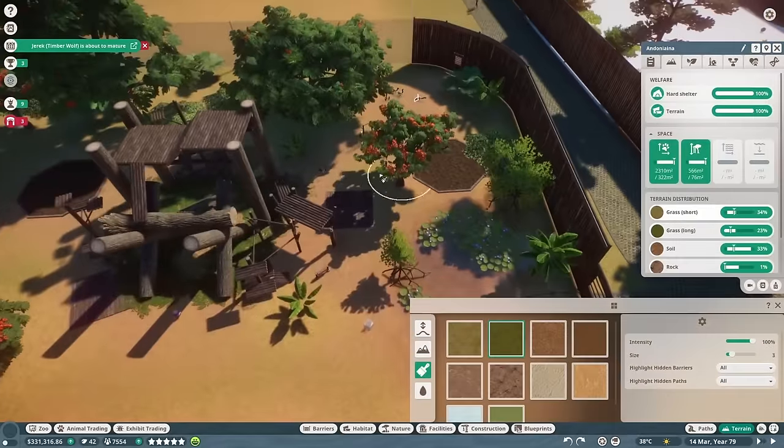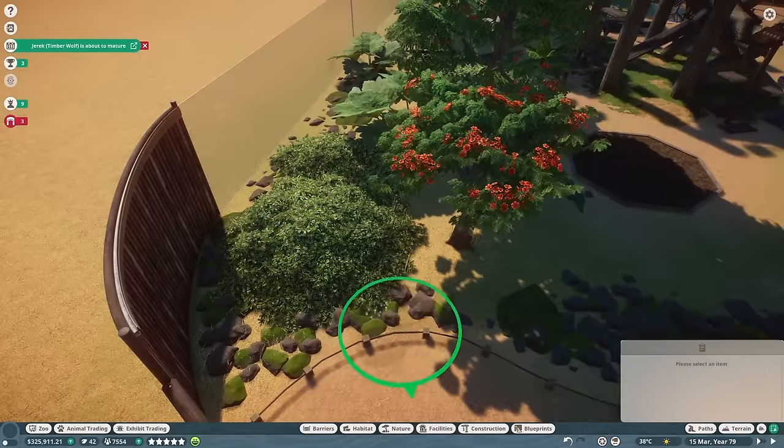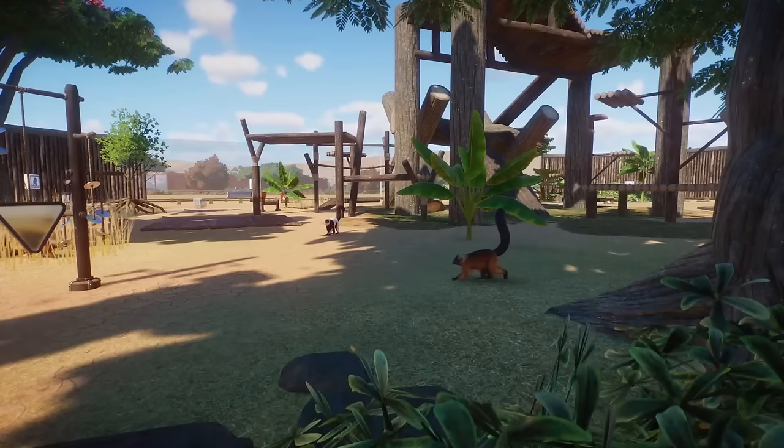Goofy lemur aside, though, I worked on the terrain next before pulling out and adding the rocks to this habitat. After which I added education speakers, donation bins, benches, trash cans, and quiet signs, and this habitat was finished.